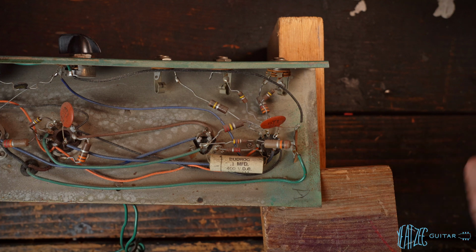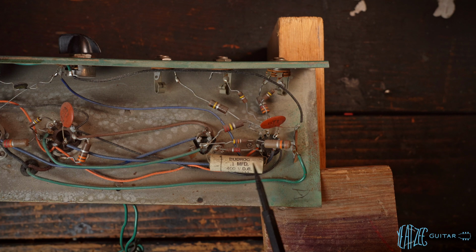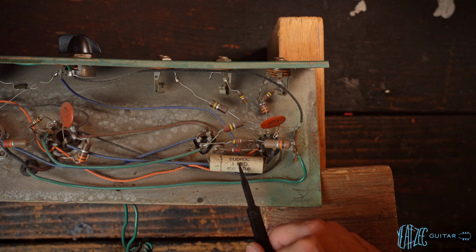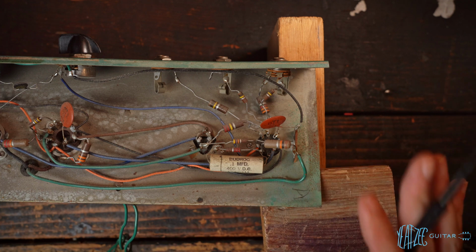There's lots of potential. Mine has cathode bypass caps added, which will give more gain, more lows, more low mids. For example, right here, there could be a cap added. It's got a cap here for the other cathode, but it's a 0.1 microfarad. Typical Fender values are 25 microfarad, so a much, much larger cap here. The larger the cap, the more gain, is one way to look at it. And yes, there's definitely some opportunities to experiment a little bit with such a simple circuit, but we'll start simple.